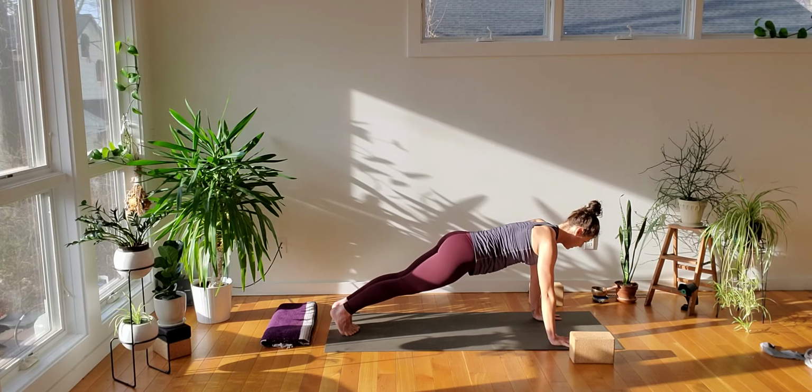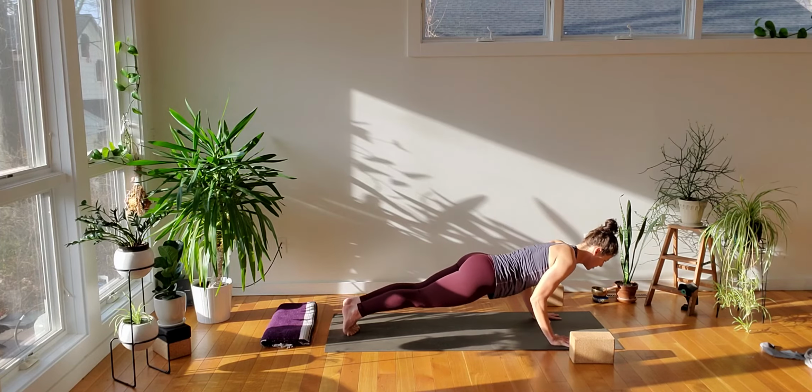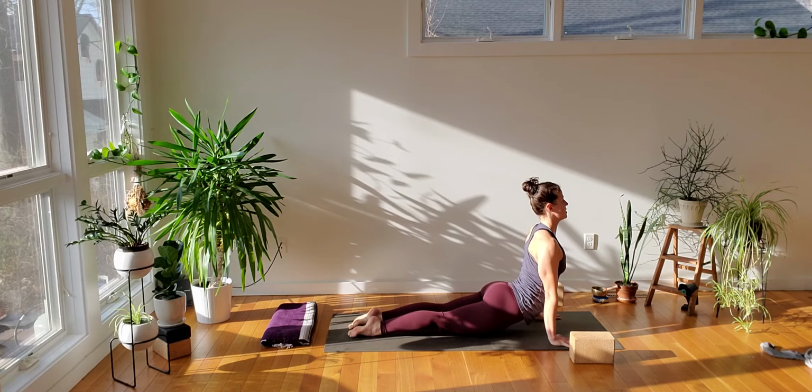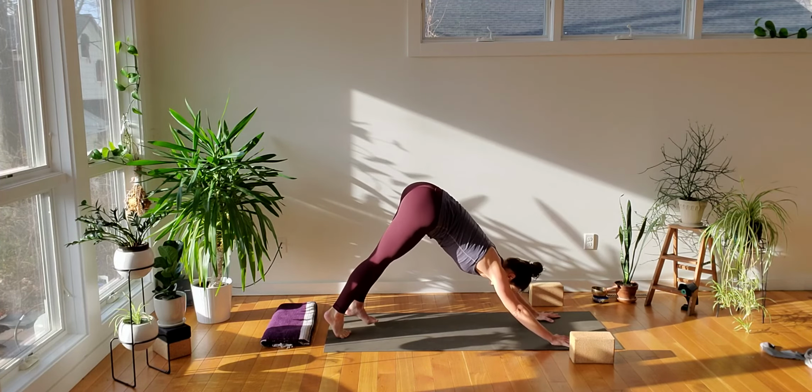Take a deep breath in. As you breathe out, slowly lower down. Inhale to cobra or upward facing dog. Exhale to downward facing dog.